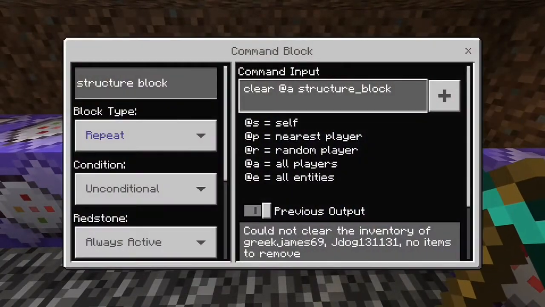Structure block, again, you don't have to do this. I've just tried to include any blocks I really just wouldn't want them to have if you're playing and you've got a few people on your map. So clear at A structure block. For anybody that doesn't know, it's a block that you usually use in creative, that you can just copy a structure down and then put it elsewhere with that block.